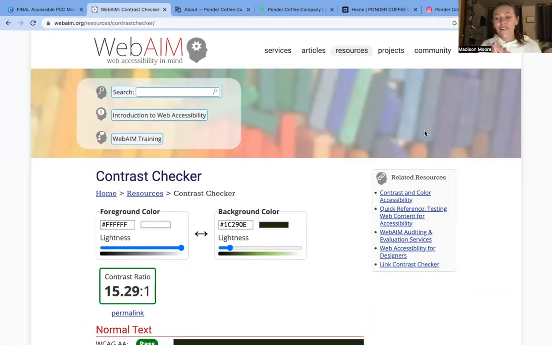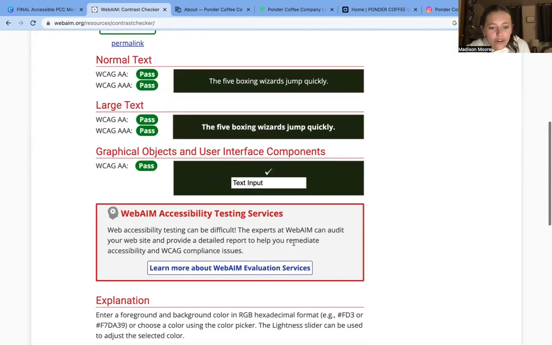Okay, this I find so fascinating, so I'm excited to share this with you. This is something I did not know about previously, but something I found throughout this entire project: the importance of color contrast and how individuals perceive color, what that looks like for someone who may be colorblind, and what it's like for the average individual with standard eyesight, as someone may call it. I actually got to test the colors I used on my menu, and it's proven to be accessible. A little bit of background before I get into that.